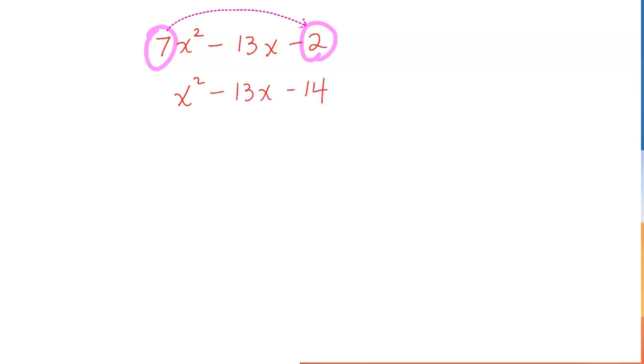And I got 14 by doing 7 times 2. I'll factor this. 14 times 1 is 14, and if I make 14 negative and 1 positive, wouldn't they add up to -13? Right.